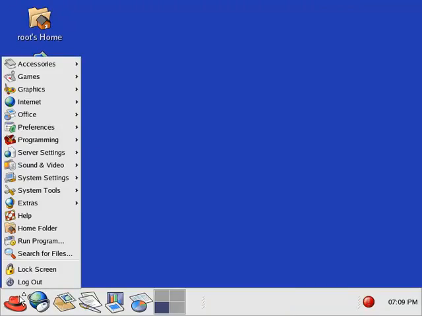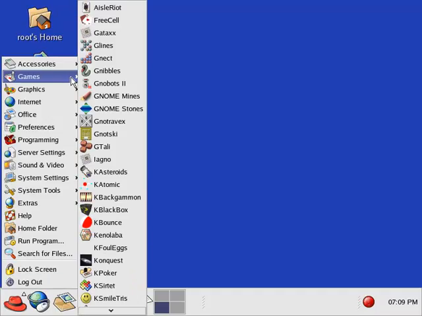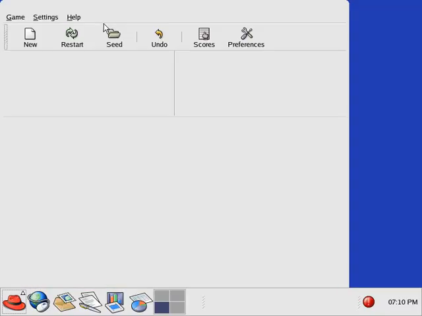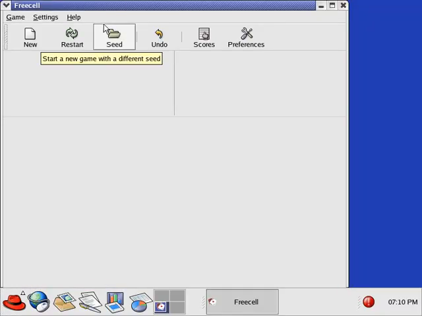The next thing I want to do is show you something that's underneath games. We have a lot of games. I just don't happen to be a game player. I can pick one of them down here just to see what they are. Well, we have something up here called Freecell. I've heard of that game before. When we open that up, these are programs that a lot of people will be very familiar with.